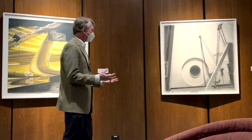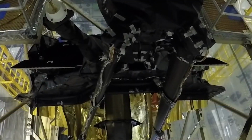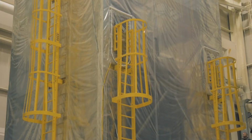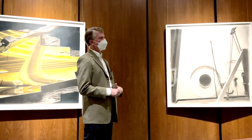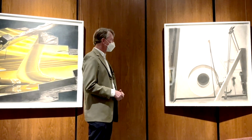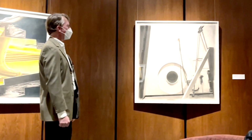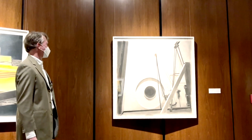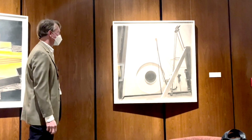And they put the telescope on it and they shake it, and every one of these frequencies that the rocket will impart on it. And then they hope to break it here, not there, because there's no fixing it once it goes out there. But that only went up to a certain frequency. Then above that frequency, they put it in this room. So this is a speaker, and they blast it with sonic waves at a higher frequency for 3 days and see if they could break it there. And so it's just a tool that they use to help test this telescope.